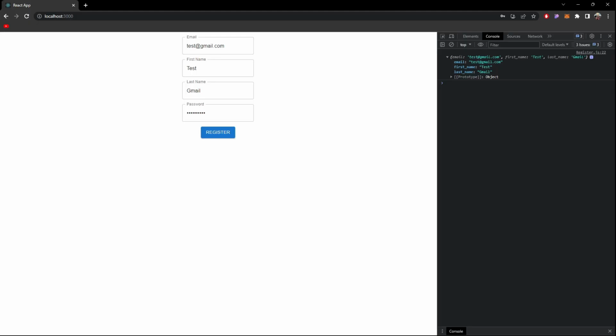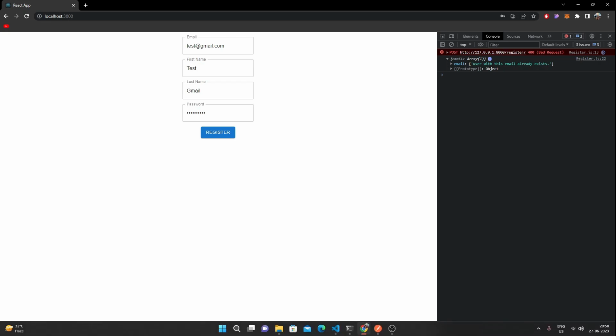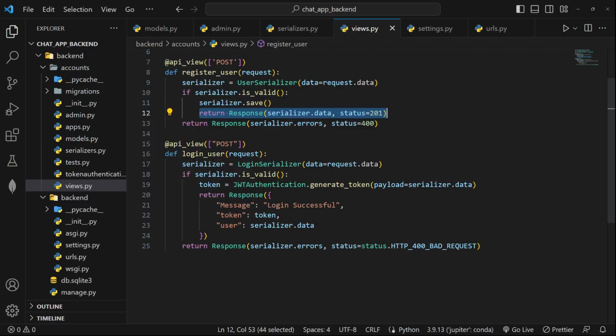If I hit this request again with the same email, then I'm getting 400 bad request, and this error data: user with this email already exists. I'm getting 400 bad request because I'm sending that status code when we get any serializer error.